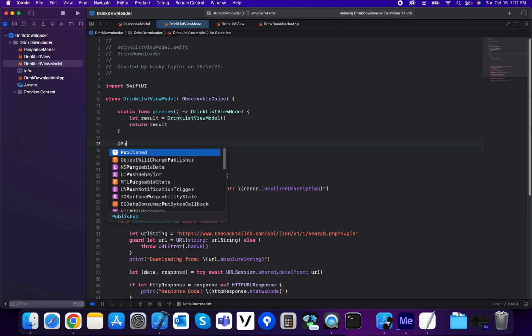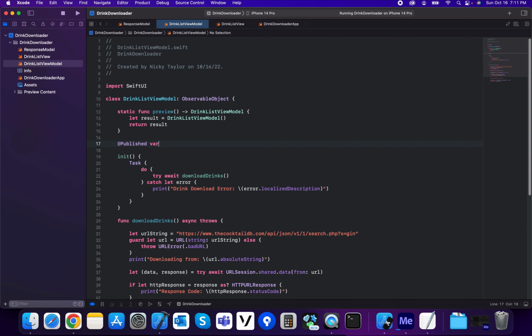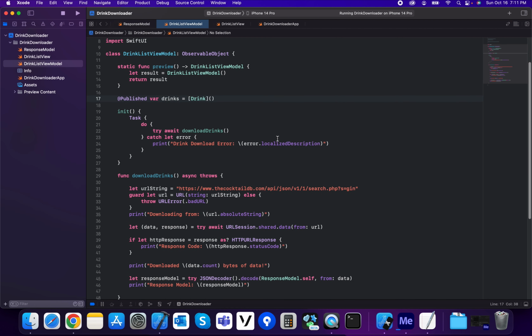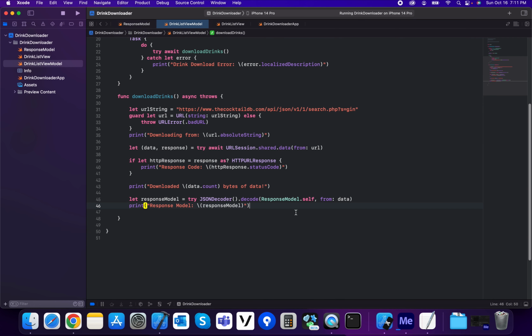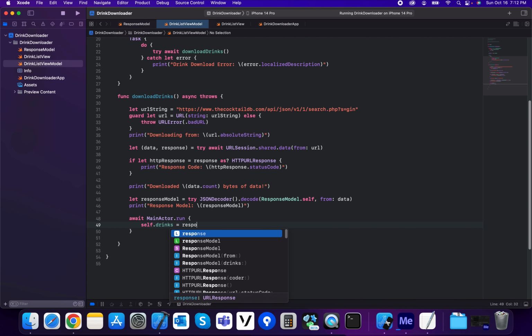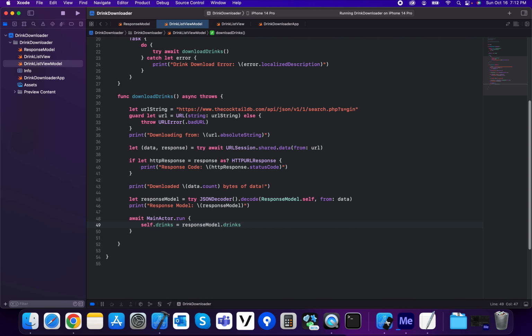So I'll say published var drinks, and this is going to be an array of Drink. And then at the end of downloadDrinks, I want to update the UI. That has to be done on the main thread. So I say await MainActor.run, and this is going to be self.drinks equals responseModel.drinks.